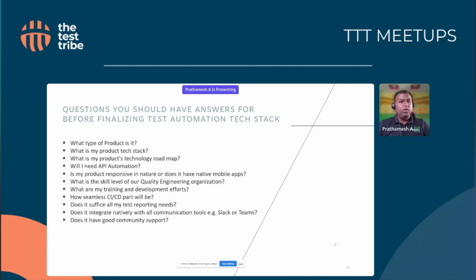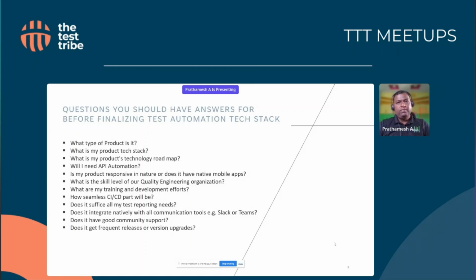Then it might be a struggle or a challenge, because if you hit some kind of roadblock along the way, sometimes it leaves you on your own, and you actually have to retrofit or go ahead and look out for other solutions or workarounds. So I think community support is also one of the parameters, or questions, you should have answered.